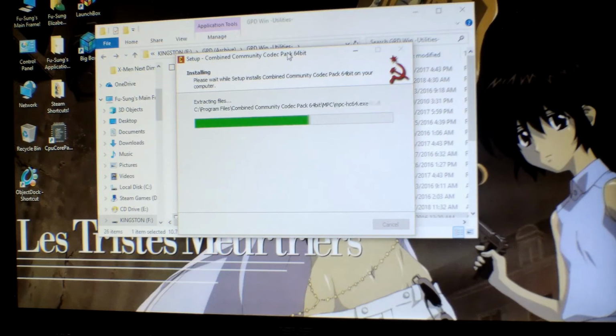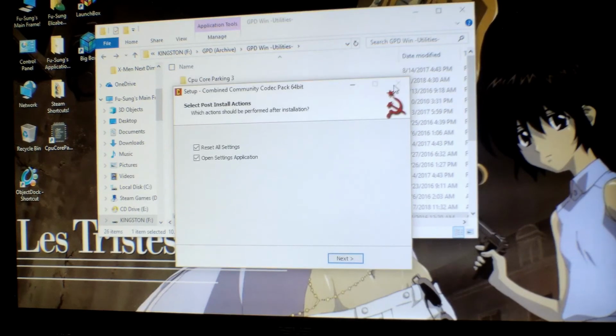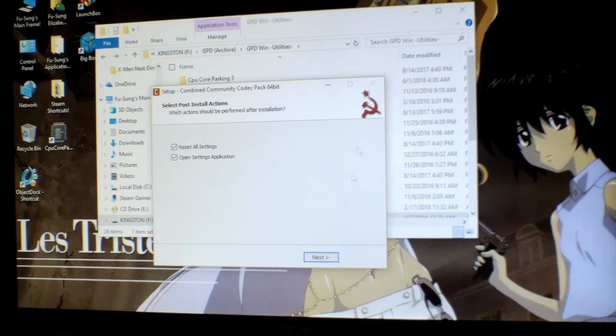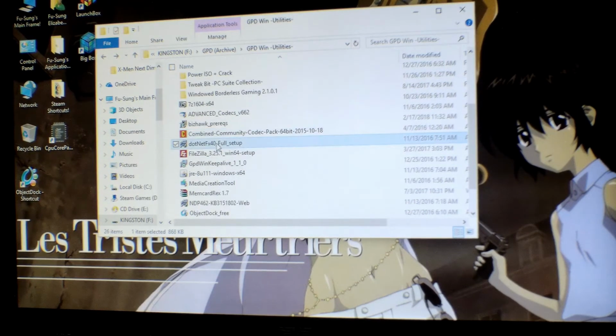This is also, once again, to assist in your emulation and PC gaming for games that have FMV sequences, animated movies, so that your games can run smoothly and don't jitter and stop if it cannot recognize a codec within the Windows operating system. So this is also .NET Framework 4.0.